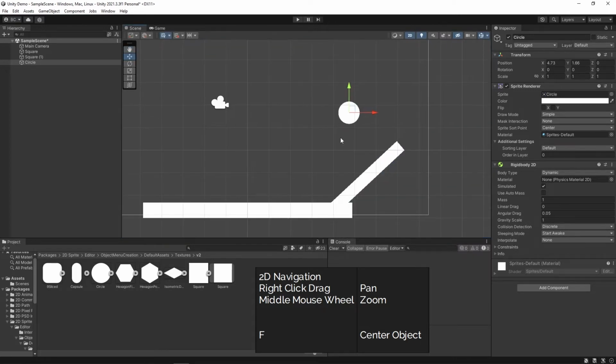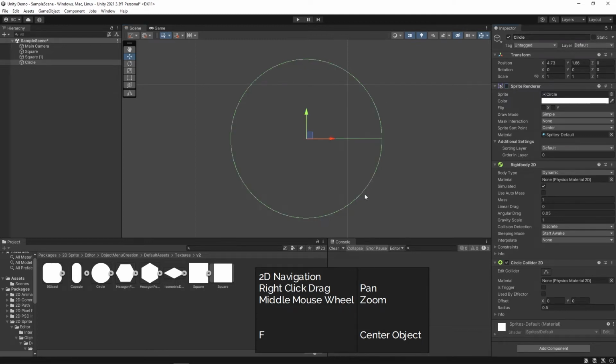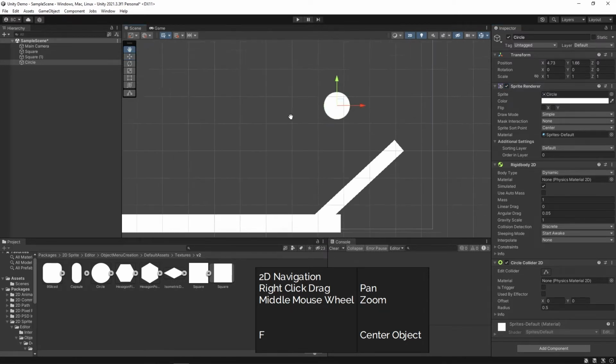And so we can get this looking more interesting, let's go ahead and add colliders to these objects so they can actually interact with the rigid body. If I click on add component and type in circle, we can put a circle collider. And you can just barely see it, but there's actually a green circle around this object. If I disable the sprite render with this checkbox, you can see that a lot more clearly. So now this sprite render has a collider on it.